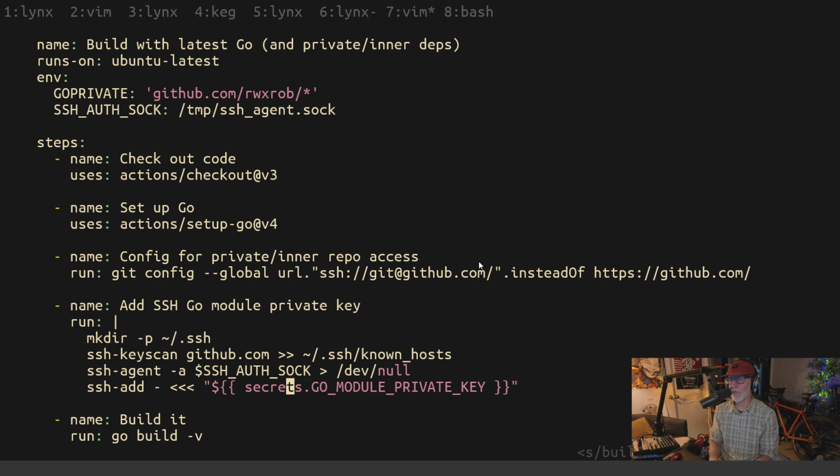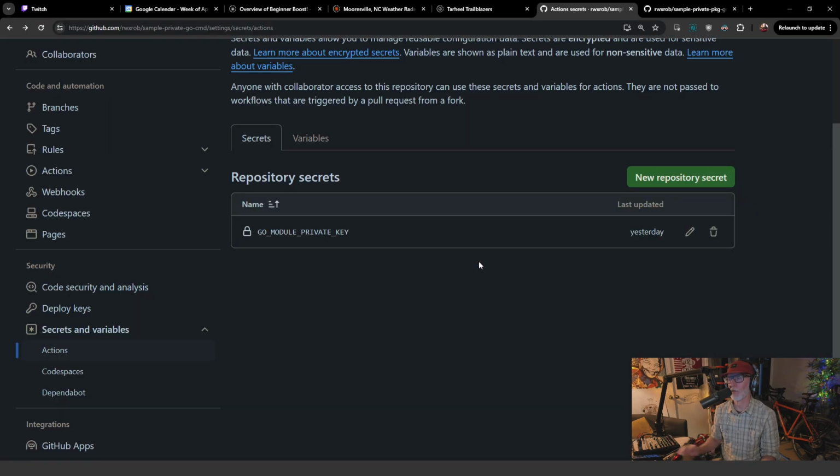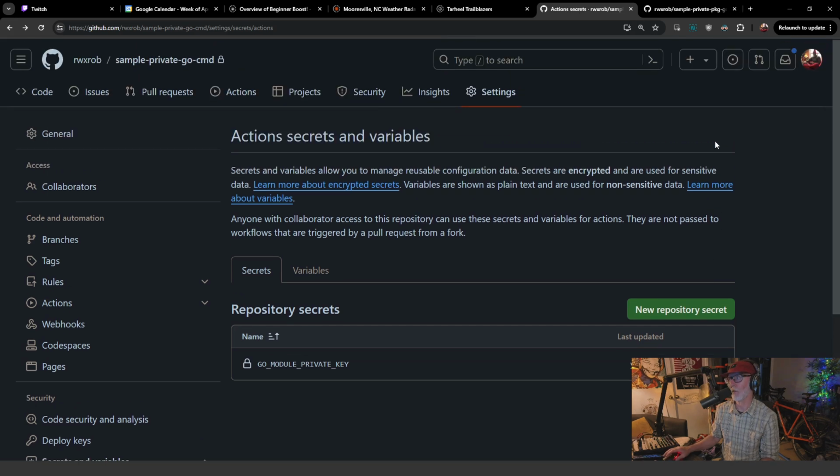So once you have that private key in, then this machine, this runner, it's an Ubuntu runner, is exactly the same as if you put in all the stuff there to be able to access that. Now, the private key, for the sake of this demonstration, was an additional private key that I added to my account. And I'm going to show you where. I'm not going to show you mine.